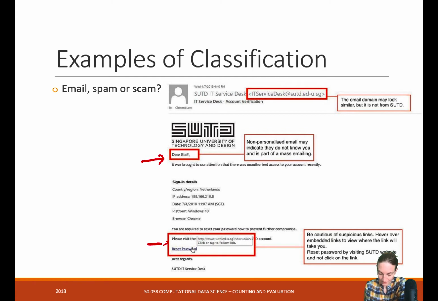Here there is a link asking for a password, basically. And if you check, the domain name of the link isn't quite kosher. The same with the email domain. It looks like it's from SUTD, but it's really not. Okay. So these are sort of our input variables or features that we will use to make the determination of spam or not.